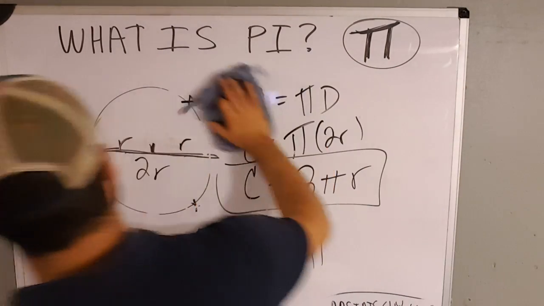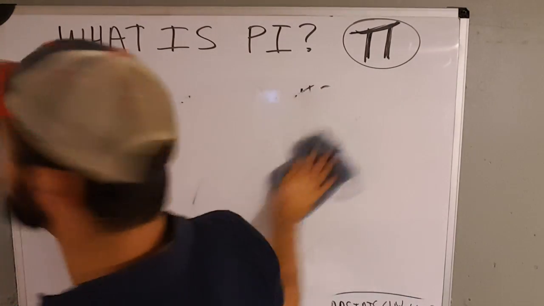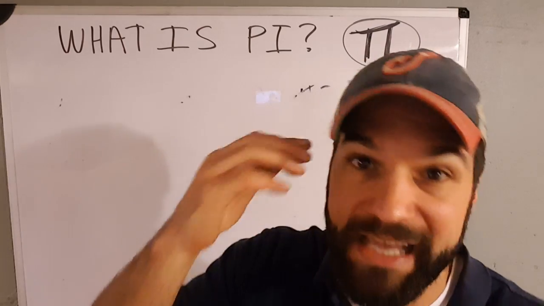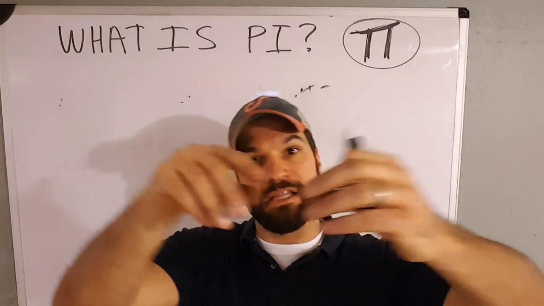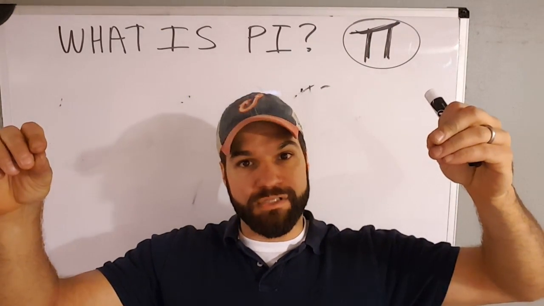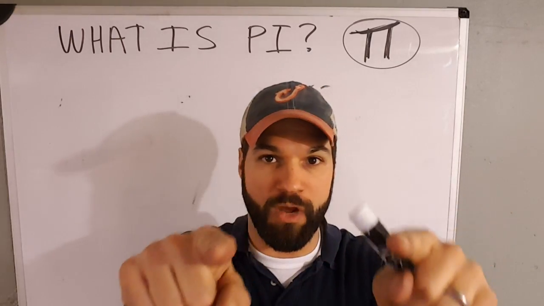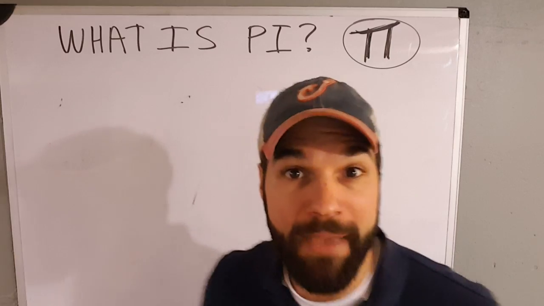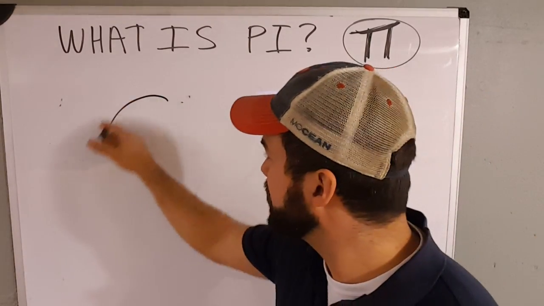But there's another way to think about pi. That's one way to think of it. Another way to think about pi is not just the number of diameters that goes around the circle. Pi is also something else. So that was thinking of pi in a linear sense, like a measuring one-dimensional sense. Now I'm going to think of it as an area, square. I call area square area because you're counting squares. Let's think of it in a different sense. So imagine a circle again. Thought experiment. Imagine a circle. Here's a circle.